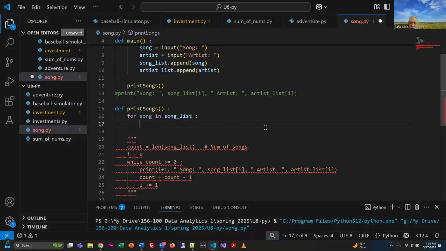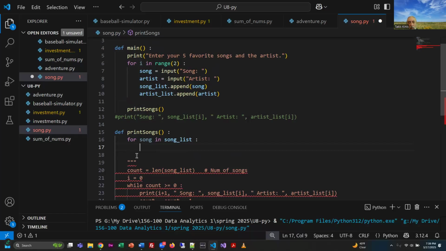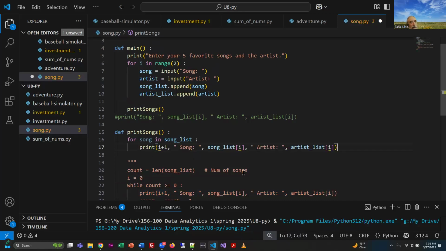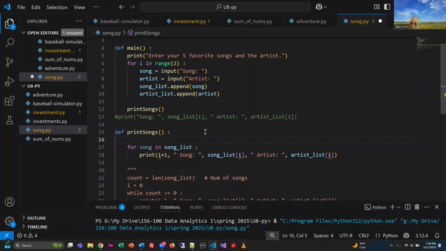And then what are we going to output? We want to output the song and the artist, right? Okay, so could we borrow this print statement? I suppose we could borrow it, but this is using the letter I in here. You guys noticing that? And I don't have a letter I. Okay, so we could, for example, say I equals 1. Okay, would this work? Is this simple enough to make it work?